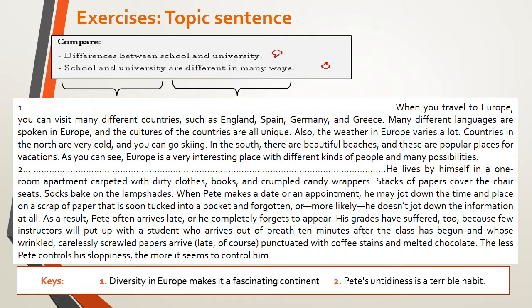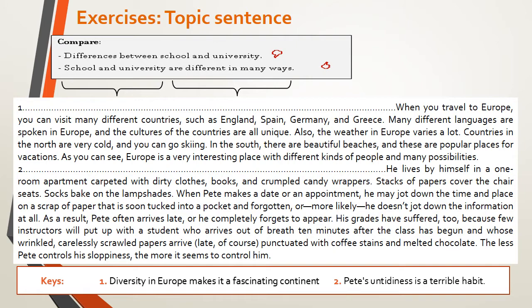Here is a short exercise. We have two paragraphs in which topic sentences are missing. We try to read the content of each and try to write an appropriate topic sentence by respecting the features that we have explained. We should write a complete sentence. This sentence should have two parts, the topic and the controlling idea, and the controlling idea should be focused. We take the first.